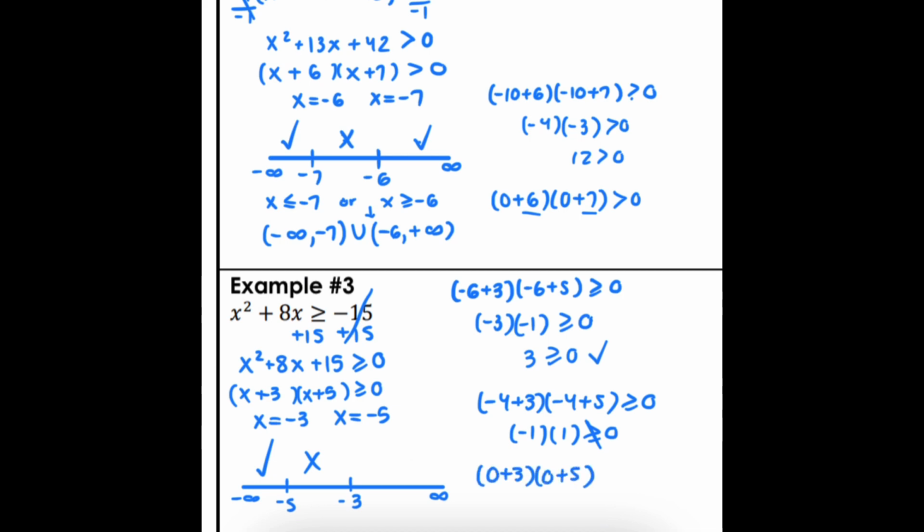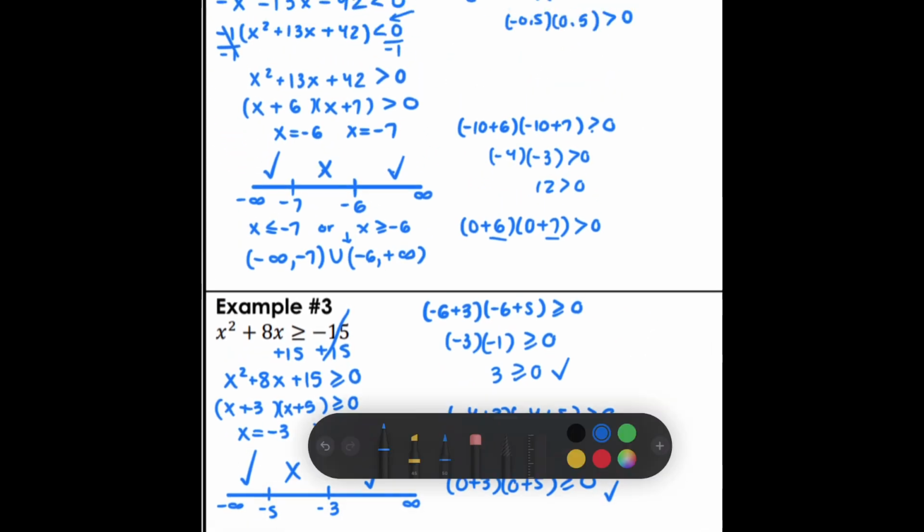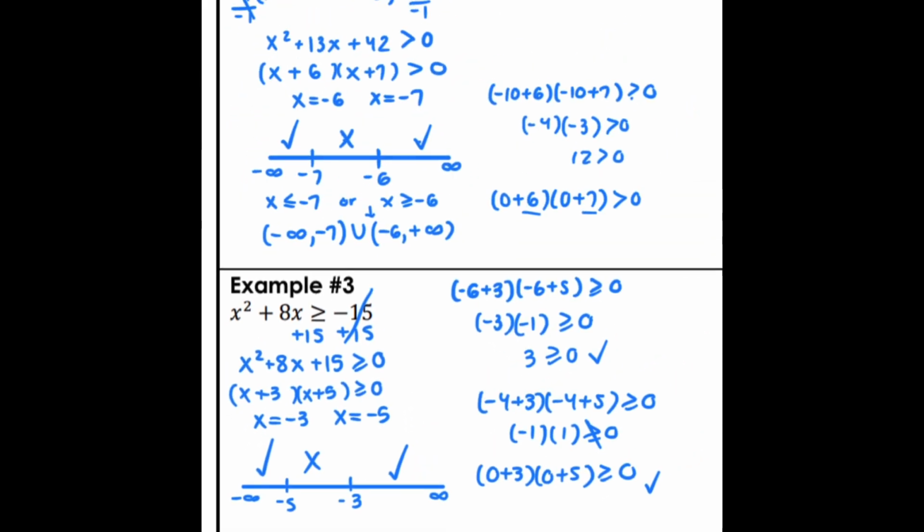And if you're familiar with it enough and you practiced, you don't need to test every single one by hand. You can probably just see this one is going to work because it's going to be 15. And then once you have that, you can go ahead and write it as a full inequality. So we have x is less than or equal to -5, or x is greater than or equal to -3. So as interval, it's going to look like this. And that's it.